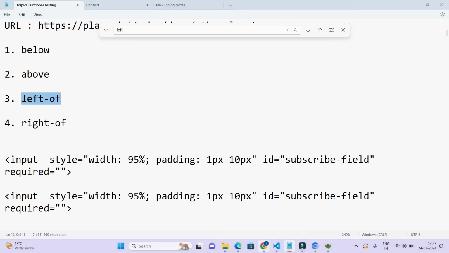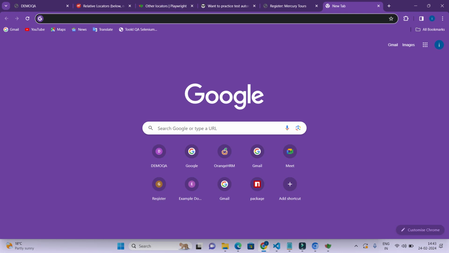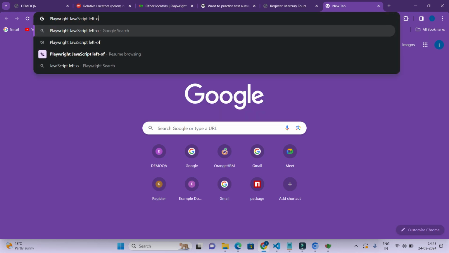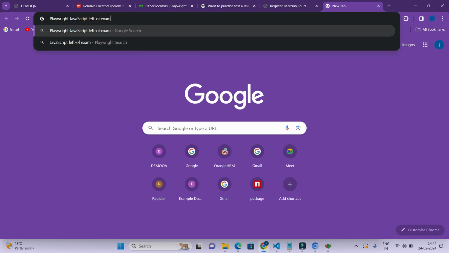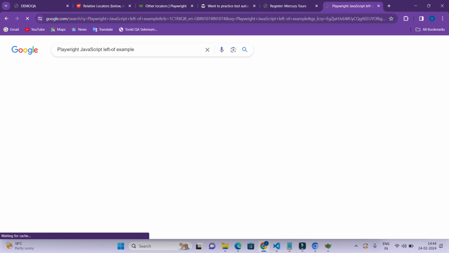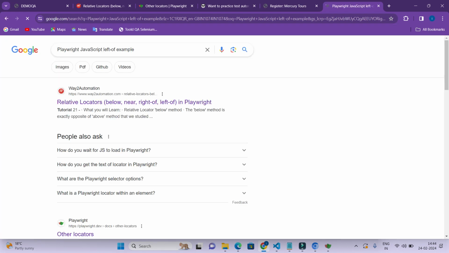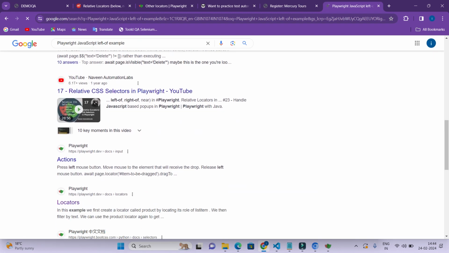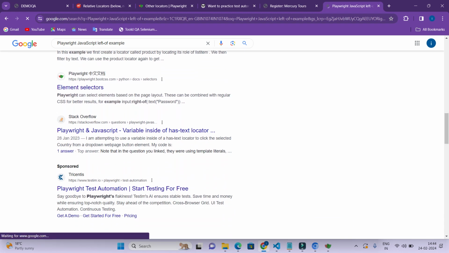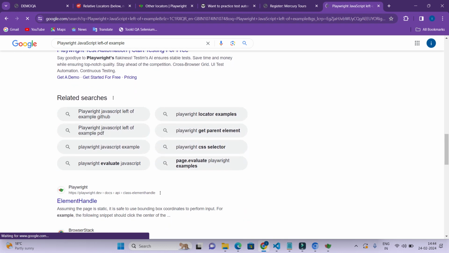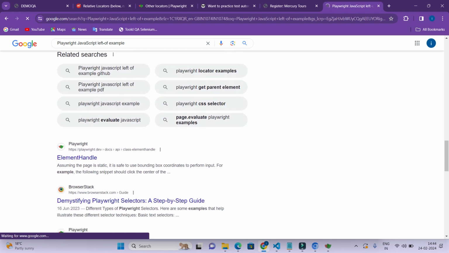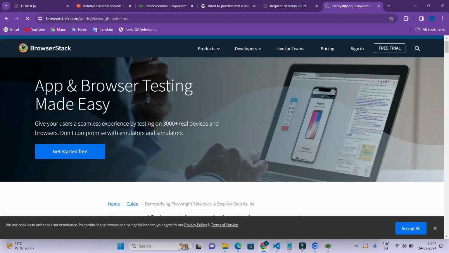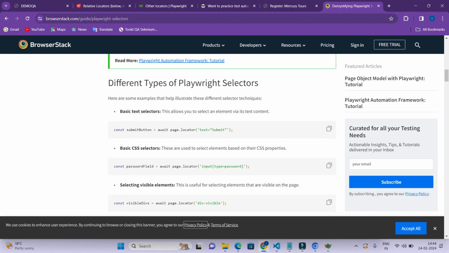Okay, we'll go to the Playwright locator, left of example. You can go to Google and we need to identify left of. Same thing.